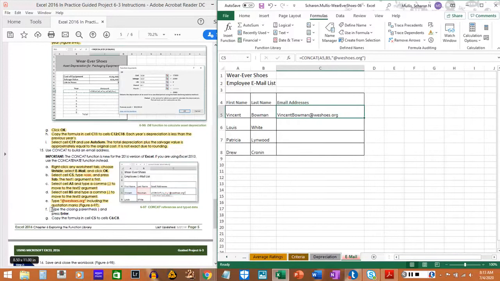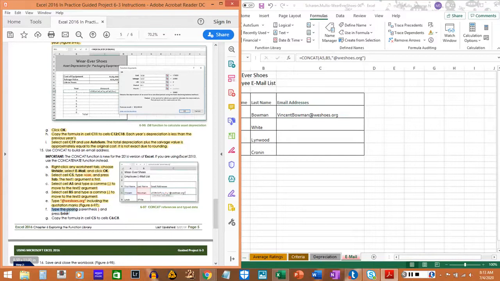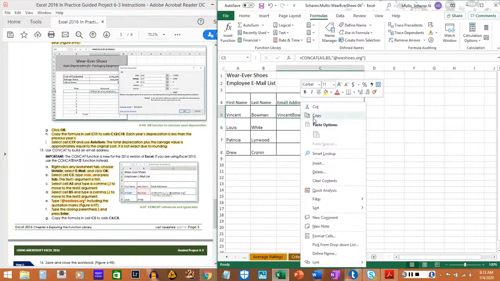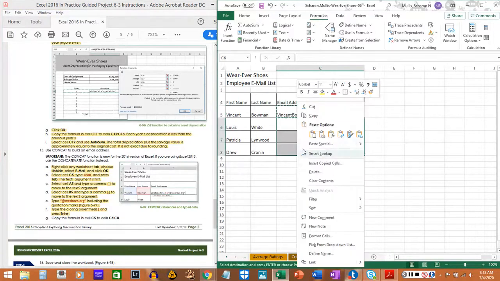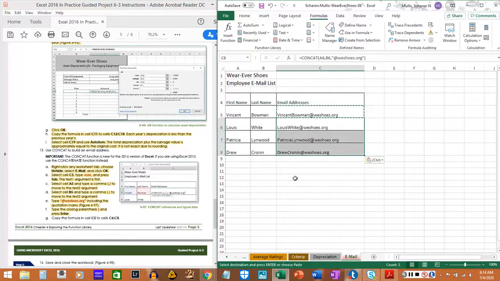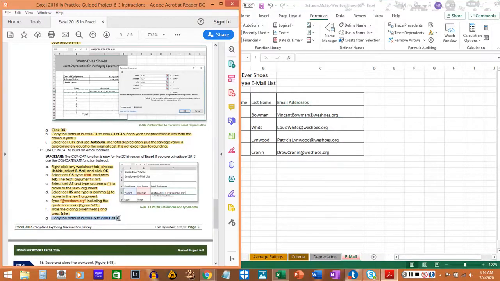Type the closing parenthesis, which is already in there, and press enter. It says copy the formula in cell C5 to cells C6 to C8. So I'm going to copy and paste the formula. That takes care of that.